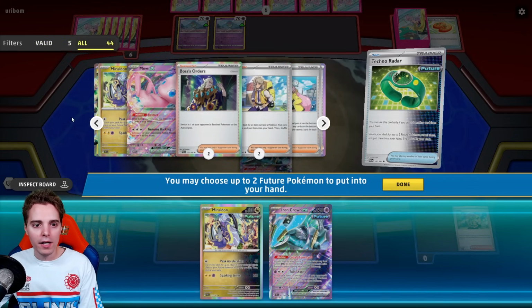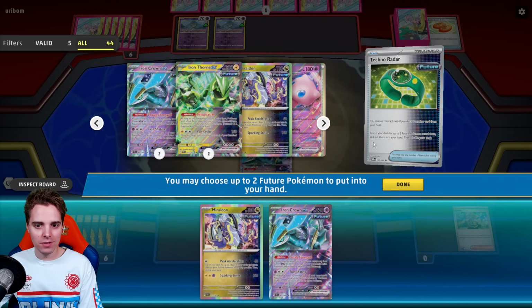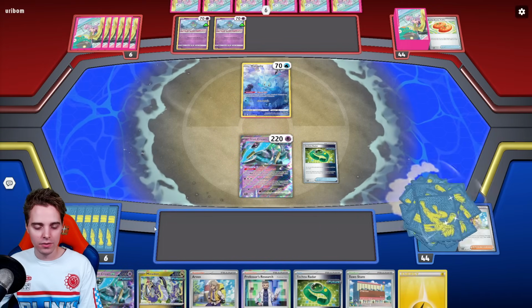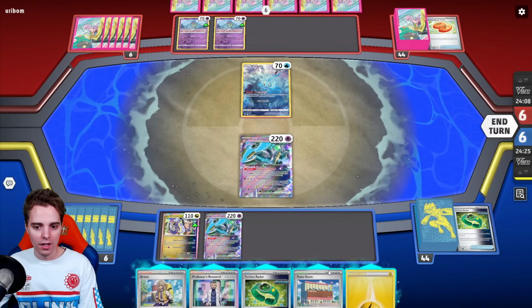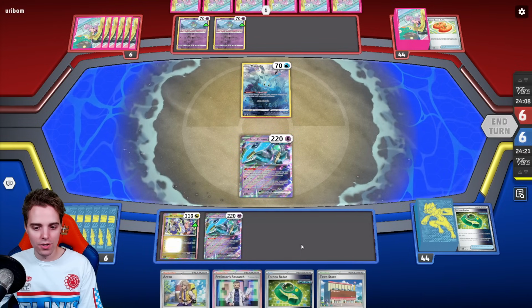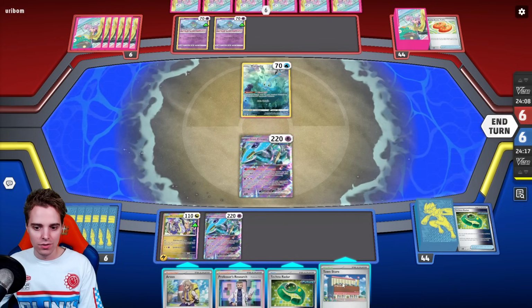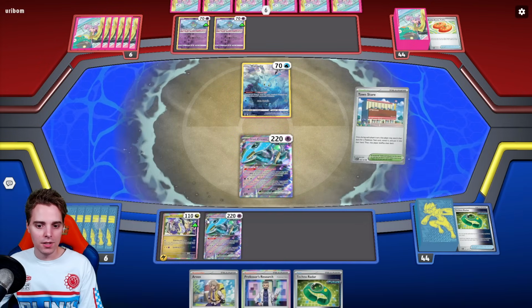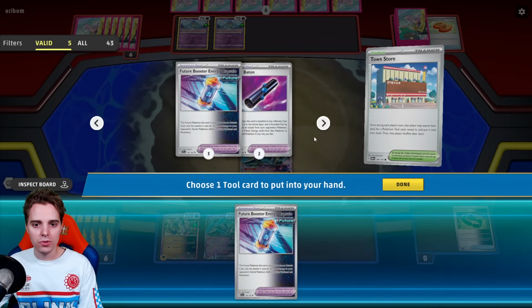And looks like all my Iron Hands are prized. Okay, that's gonna be really tricky. I don't play Hisuian Heavy Ball, so that's a very bad thing. Town Store will only help them out. I'll just attach energy here. Yeah, this is bad. Really, really bad. Town Store. Let's get the Future Boost Energy Capsule.